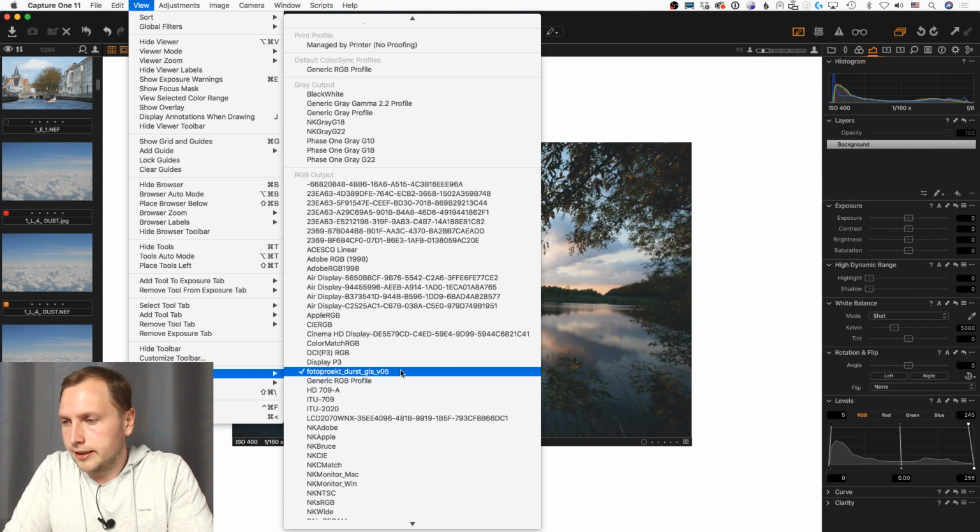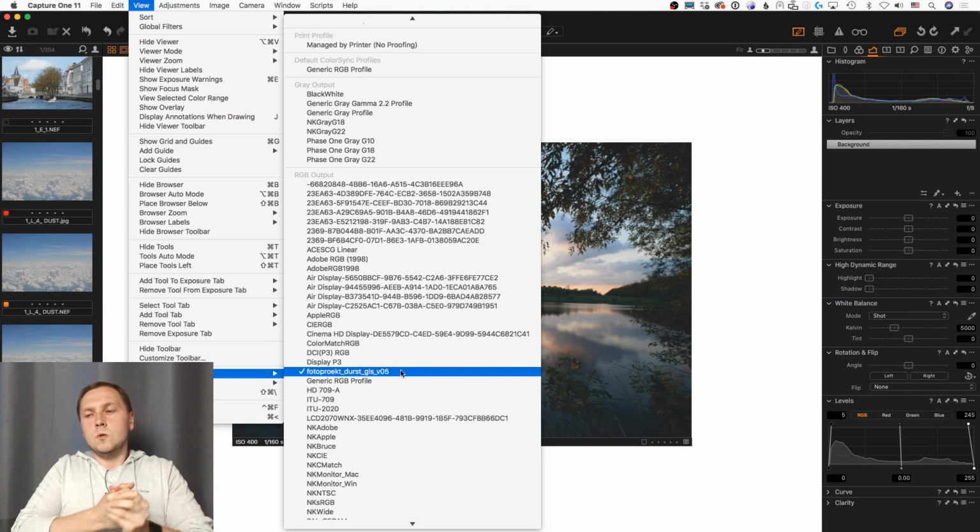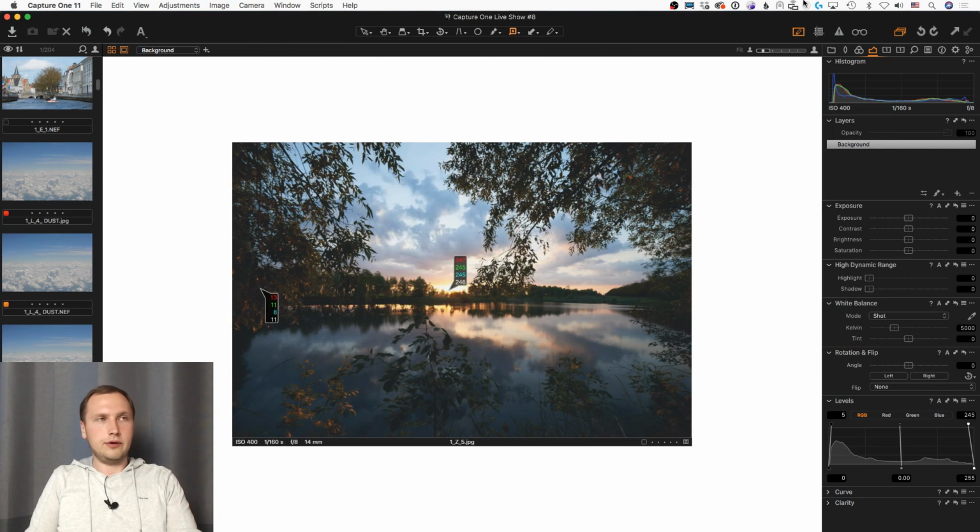David is asking, can I use the color editor feature saved ICC profile as a way of duplicating the profile that I have applied in another program such as Lightroom using the color checker? Well, in general, I think that it is possible, but the result would be not really accurate.